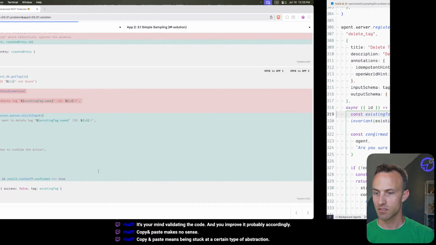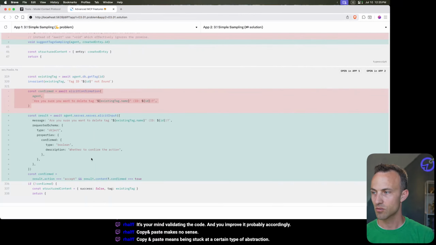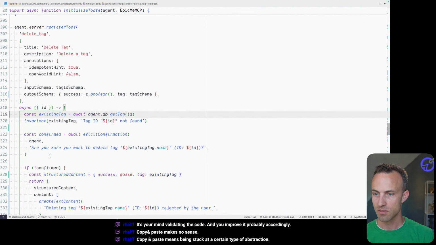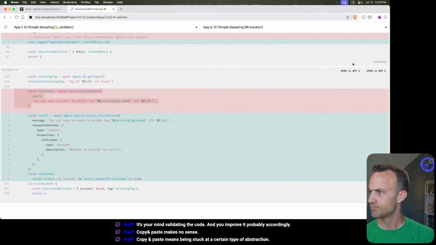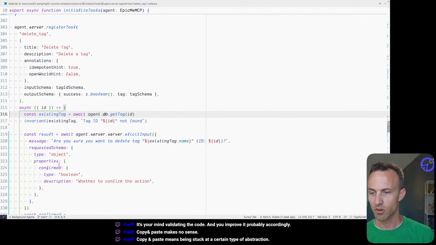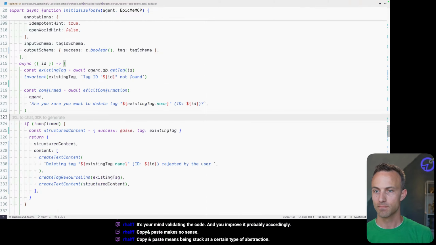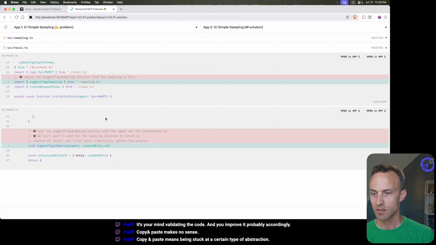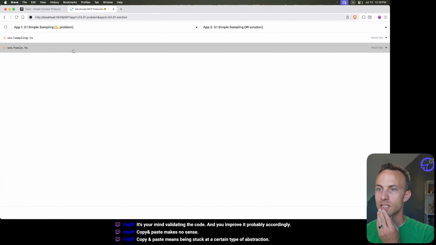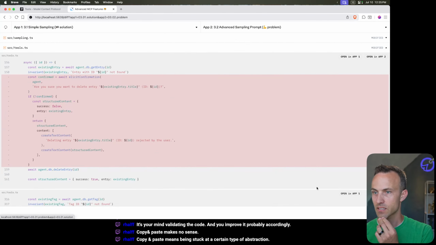And update this. Oops, in app 1. No. Oh, right, I'm going the other direction. There we go. Okay, cool. Good, that takes care of that.